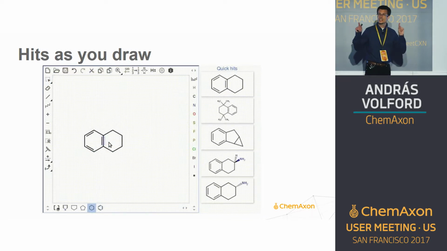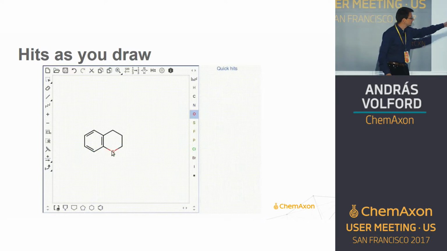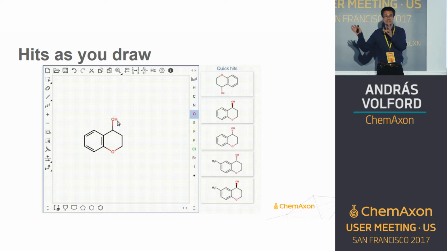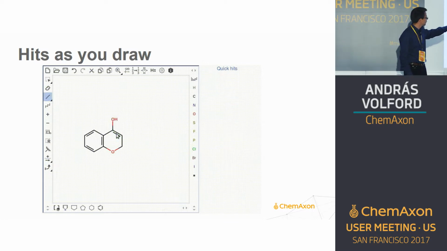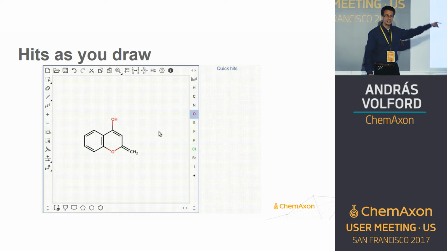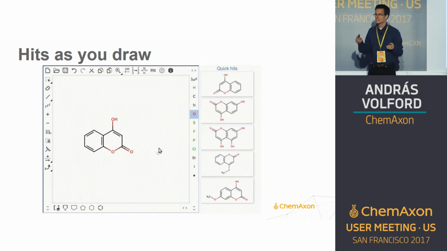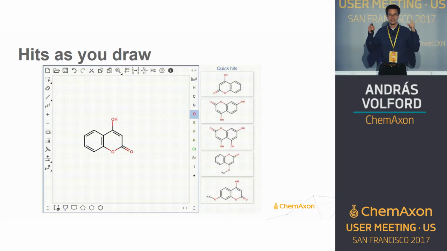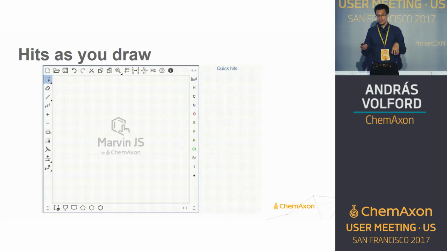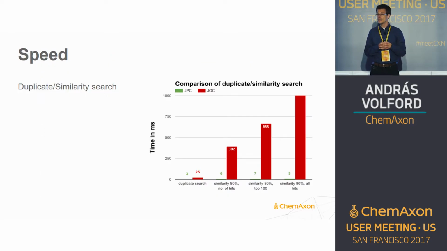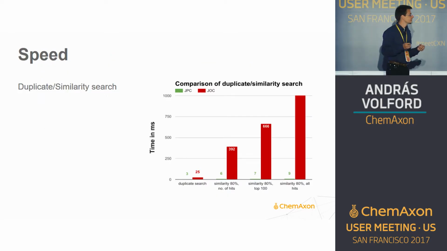So it's very important. It's not just when you get hits, and you get other ideas, but even more important, if you don't get hits, that can open new ideas: okay, I don't have this structure in the database. Do I need to get this structure into the database? Does it open new possibilities for me? So it's not only the hits that can provide answers, but also the negative answer. Okay, what you need to be able to do this hits-as-you-draw feature is speed, quick answers.